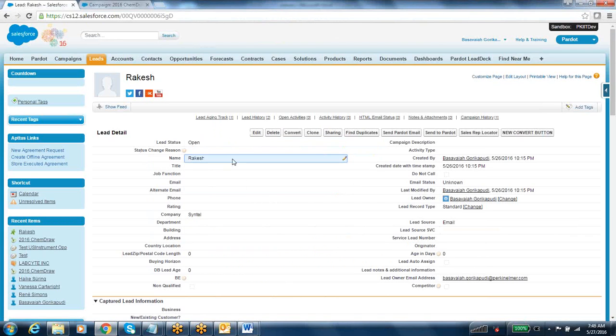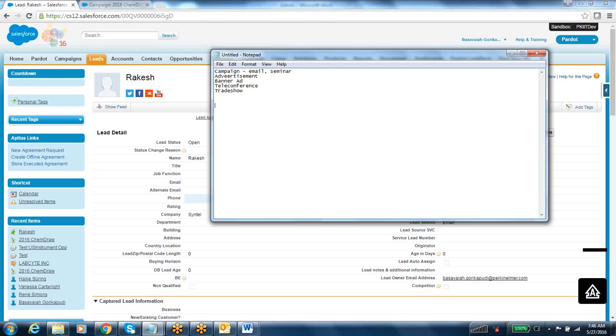Assume that as soon as a lead is created in the Salesforce system, it will be assigned to the sales rep, the lead owner. How will it be assigned? As soon as you create a lead in the system, it will be assigned to a sales rep. A sales rep may be in the US or any region: Americas, Europe, EMEA, or APAC.